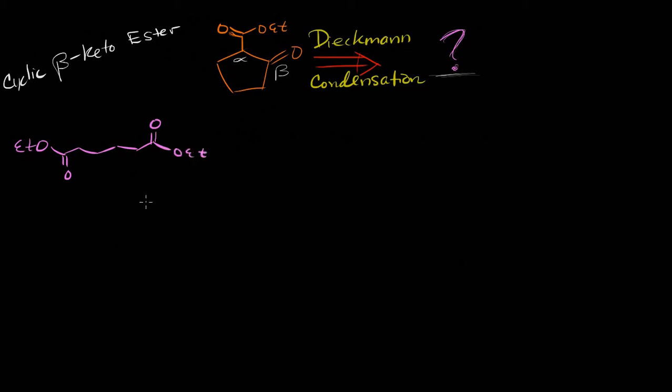Because I know where I'm going with this, I'm going to go ahead and number these carbons just so you can see where I'm talking about the 5 carbons in between. There's 1 carbon, 2, 3, 4, and this one I'm going to say is my 5th. And so I have these 5 carbons that I'm going to allow to make that ring. And so it's not completely clear how I'm going to do that. If you remember from the Claisen, we're just going to follow those same rules from the Claisen.